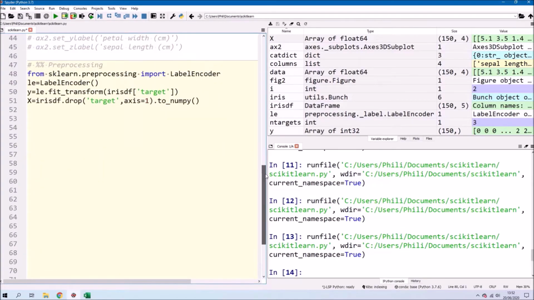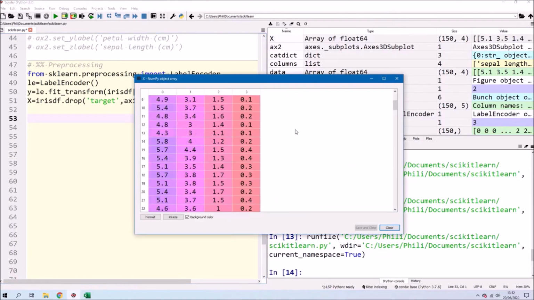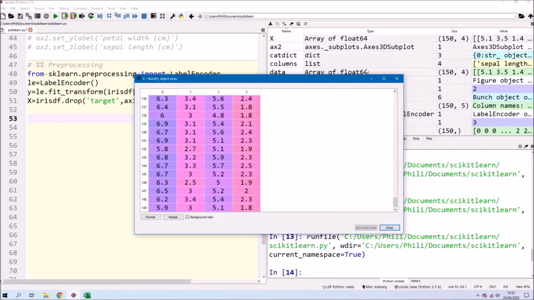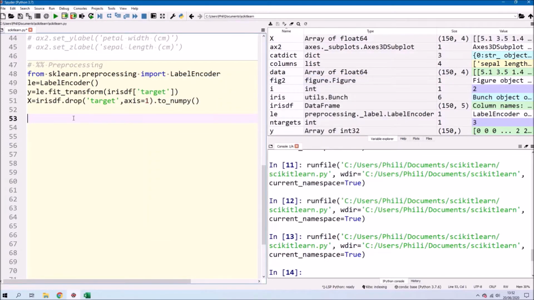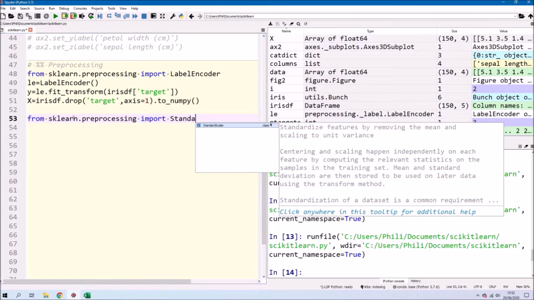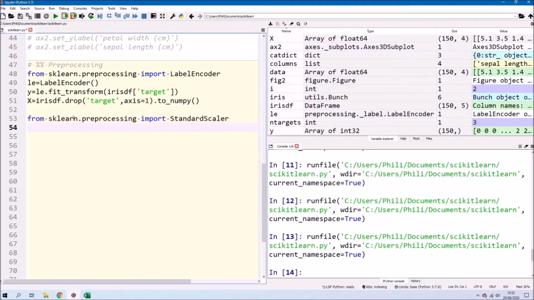However, it doesn't really tell us what feature is better than the other features, and it is common to use a so-called standard scaler. So when we use a standard scaler, we set each feature to have a mean of 0 and a standard deviation of 1. And with these dimensionless units, we can compare the difference of each feature with respect to the other features.